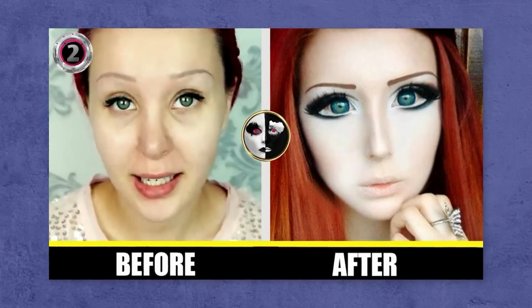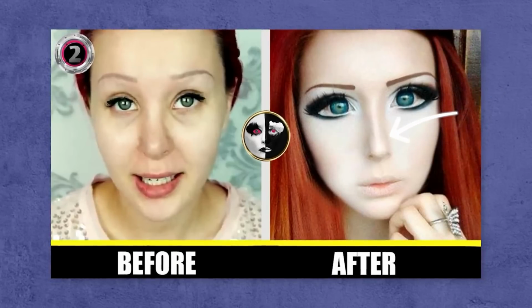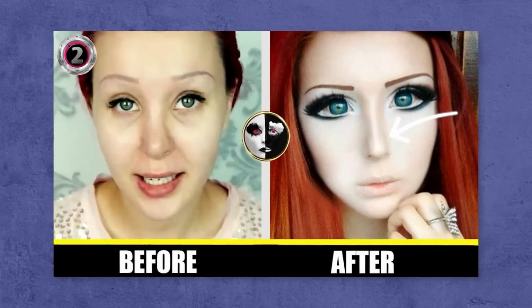Obviously the number one thing is her nose. And as much as contouring can be so powerful, I can't imagine that her nose has not been thinned out by at least one rhinoplasty, if not more. The thing though is when your nose is this narrow and this small, I can't imagine that she can breathe really well through it. And that's a huge thing that I would worry about in a patient like this: can you breathe through a nose that has been that aggressively narrowed?